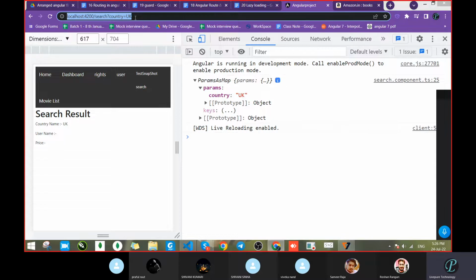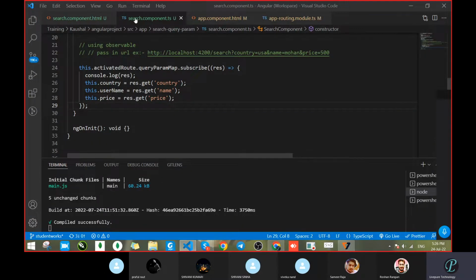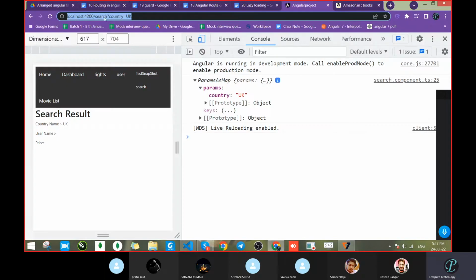But see, we passed only the UK country. Where is the other data, name and price? As I told at the starting time itself, the interrogative sign means that it is optional. It is not compulsory. If you do not pass it, you will not get the error. If you pass it, you will get the data. Now I passed one data.